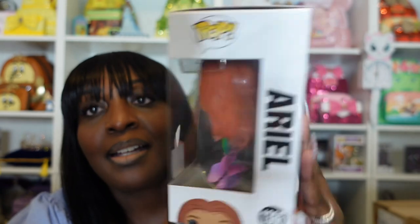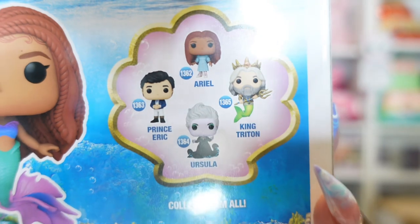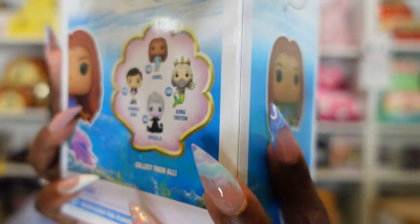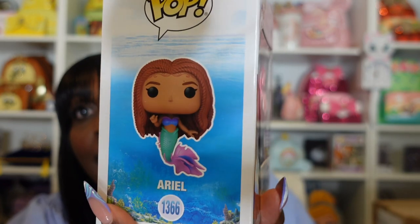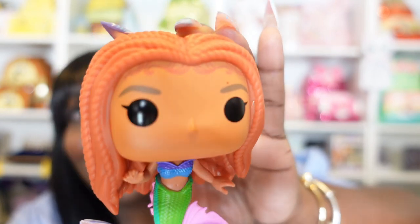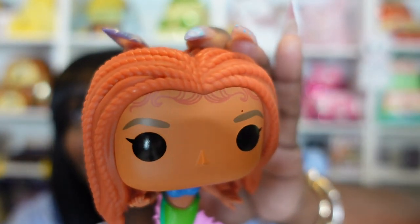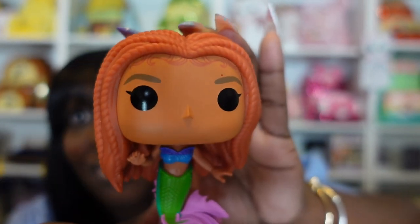Here's her view from the side, and then here on the back. You can see those are the ones that you can get — you have Ariel, Prince Eric, Ursula, and King Triton there on the back, and then Ariel here on the side. This is number 1366. So let's get her out of the box so you can get a good look at her. Here's our Ariel, you guys. They did a really great job on her face — they gave her the braided detail in her hair and the little baby hairs around her forehead. Look at the little cute mold there above her eyebrow.